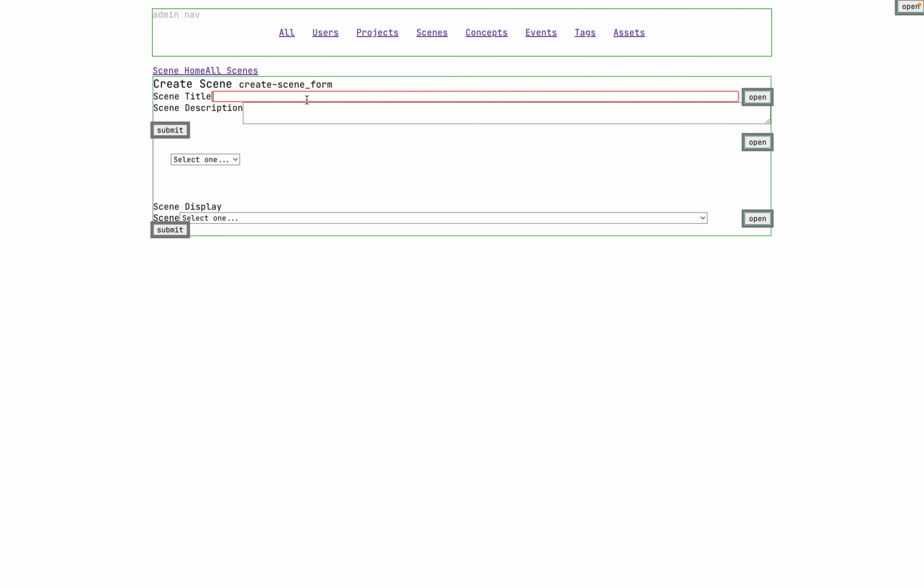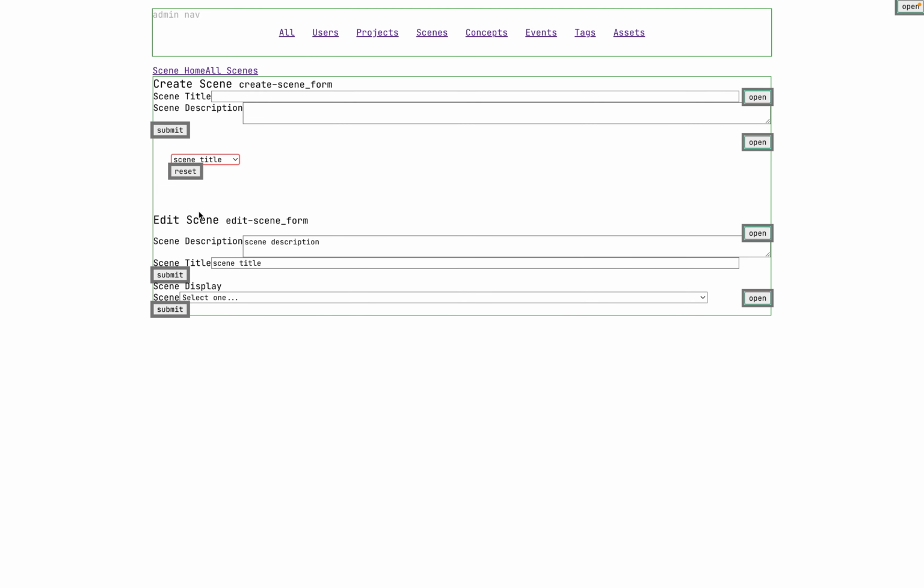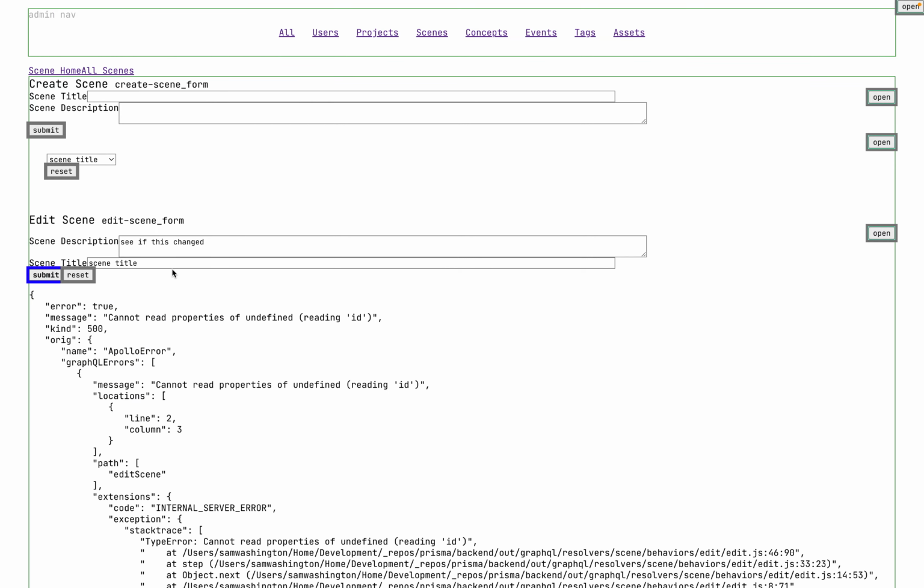Going to scenes, scene title, scene description, submit. That didn't show up in the scene display, but if I refresh the page, it does. Scene description is being set and scene title is being set. If I can change that, this is the edit scene form. See if this changed. Submit.